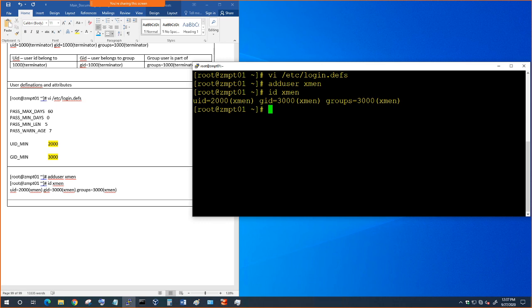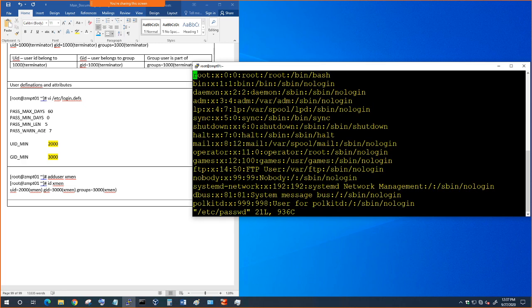So how are you going to do that? This is where you're playing around with passwords, guys. This is where the root password is very important, I mean, to protect the root password. So you go into the password file, vi /etc/passwd, and hit enter.